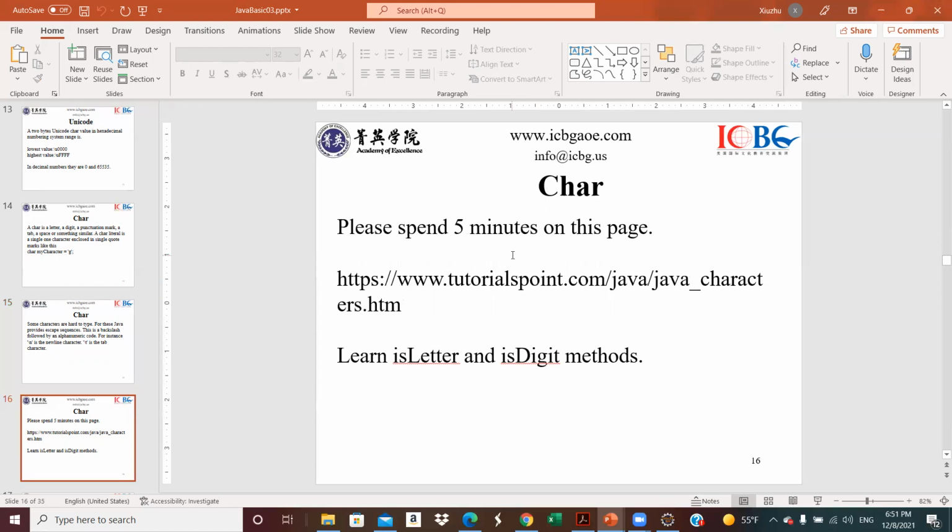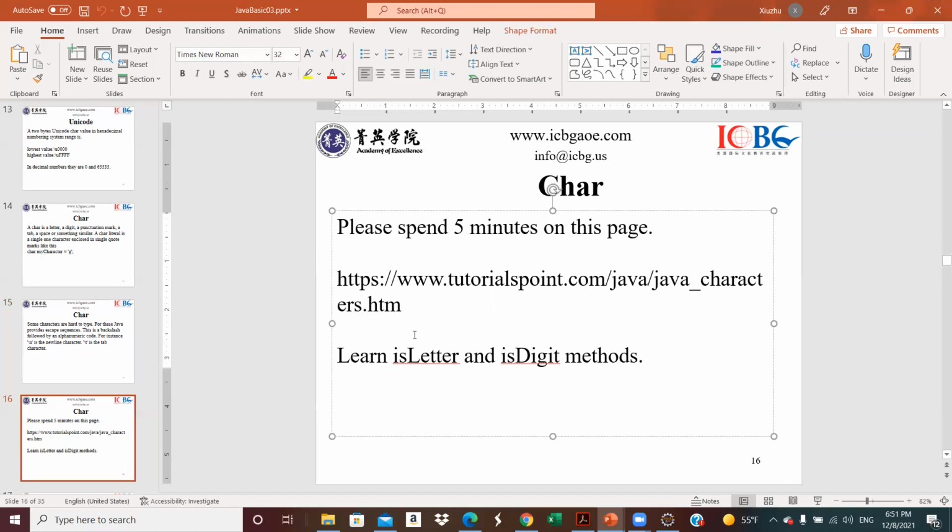I want you guys to spend 5 minutes on this page. Pay attention to letters and digits, and how you can get the integer value of a character.